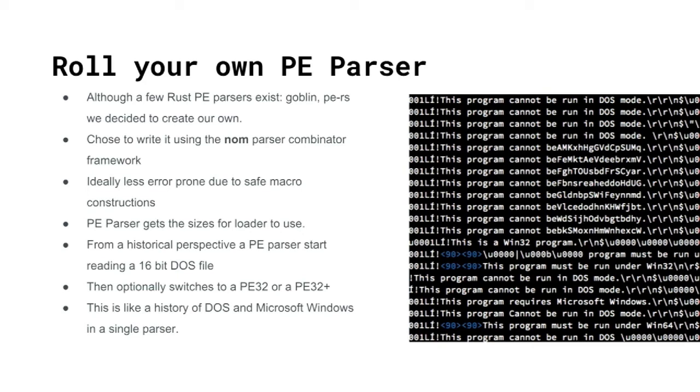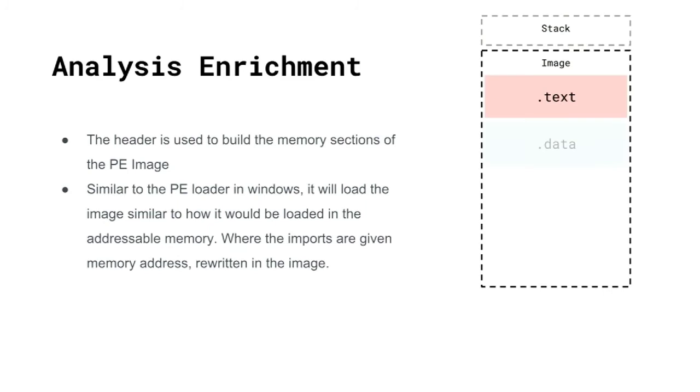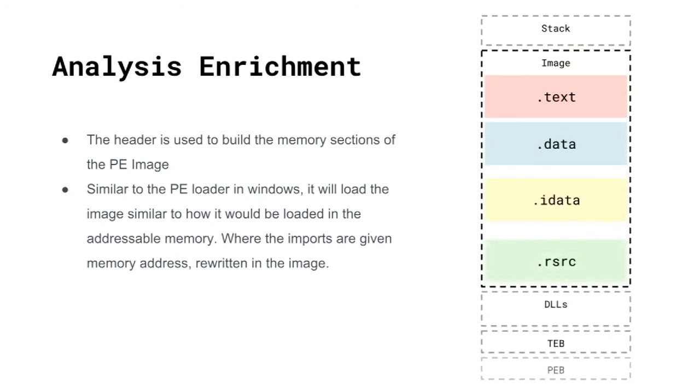So yeah, it'll read PE32, PE32 plus, and it's pretty stable, pretty good. From the output of the PE loader, I'm able to rebuild the image into memory. I put the stack at a static spot, but in the config file you can change that if you want, as well as where the DLL addresses start, and the TEB and PEB addresses. So if you want it for a specific environment and you want those offsets correct, you can do that, which is nice.